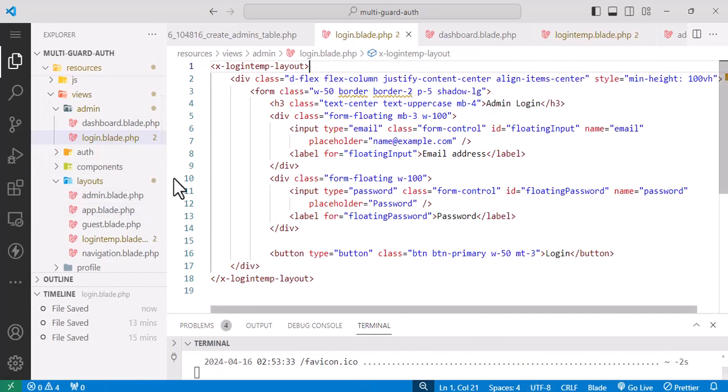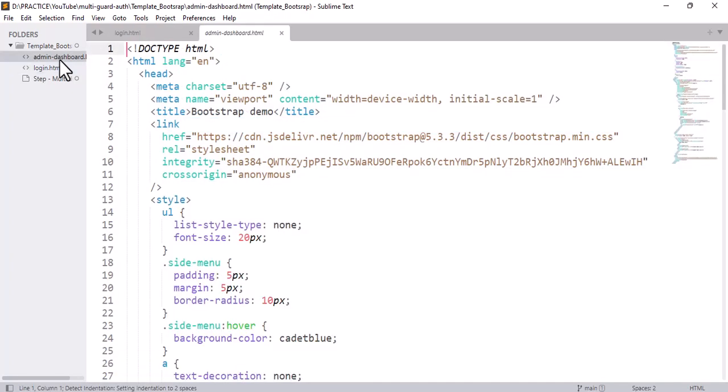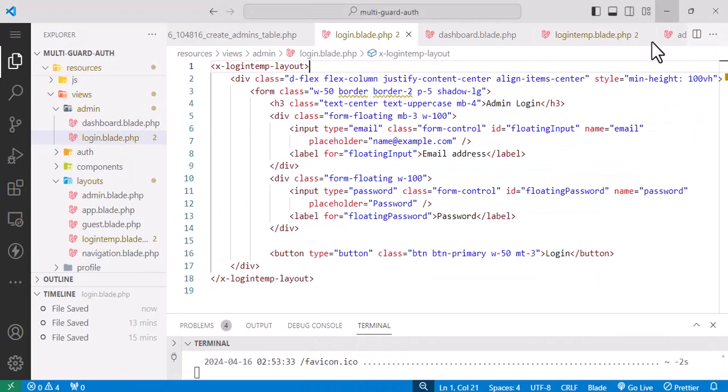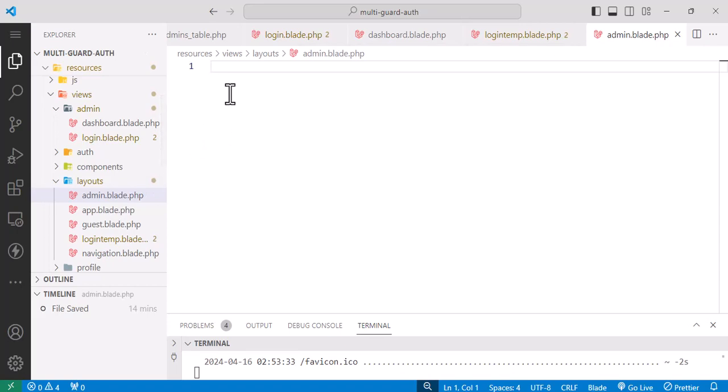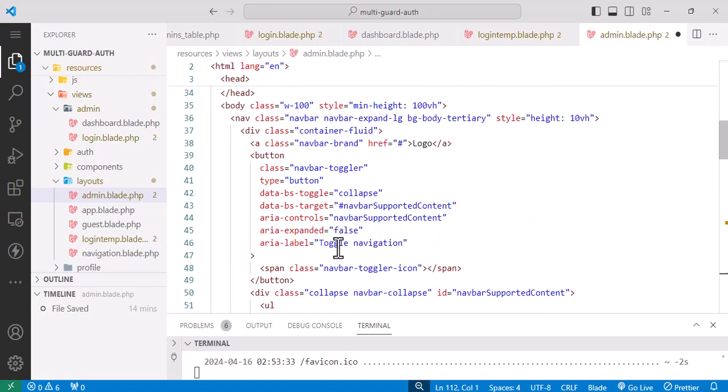Then for the second one, let's copy the admin part, all the parts here. Then let's put it here.